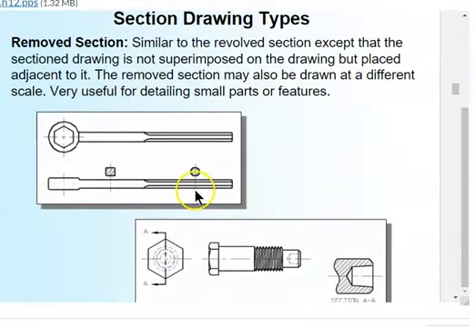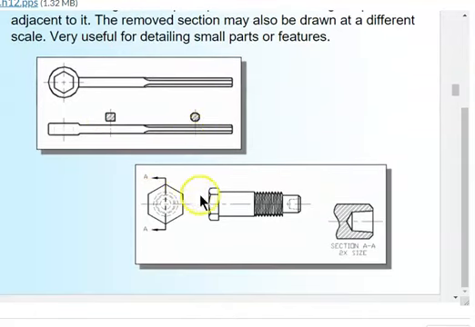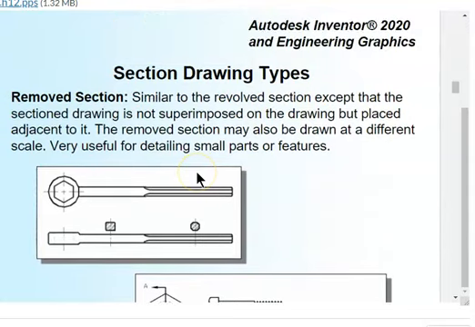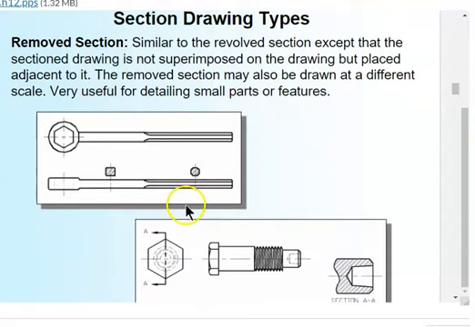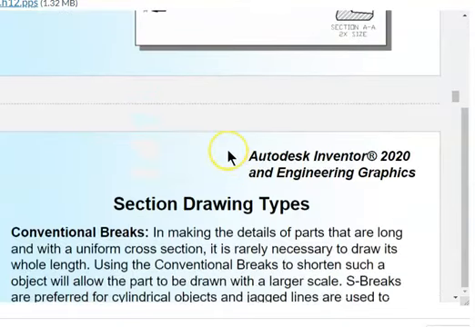In this case they call this one removed because they move them up here. As you see, this is a rectangle shape, and this is a circular shape. This is too small, but it's a polygon shape. So that's basically revolved and removed. What you do is basically rotate this 90 degrees, and either you show it outside or show it on the view itself. If it's on the view, we call them revolved. If it's moved somewhere else, normally on top of that, we would call it removed or revolved. Pretty much they represent the same shape. Depending on the space on the paper, we decide how to do it.